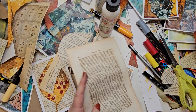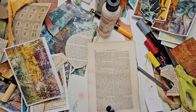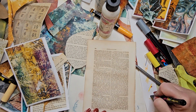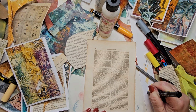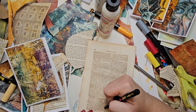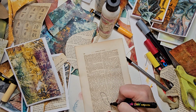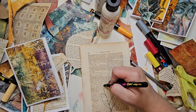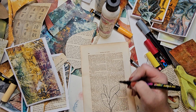So I'm just gonna draw it on there first. I think that'll be, and this is gonna be my stem coming up. So I'm gonna have a pen that doesn't work because that's always fun. It was working earlier. I've had these for over a year, so I can't complain too much. This might not be really what I wanted to do.